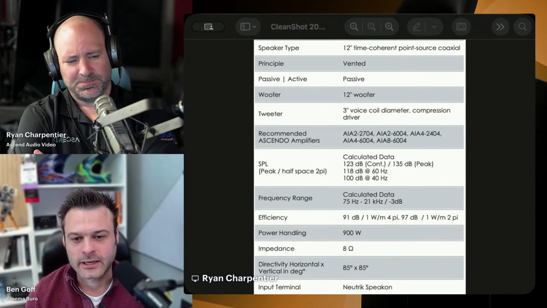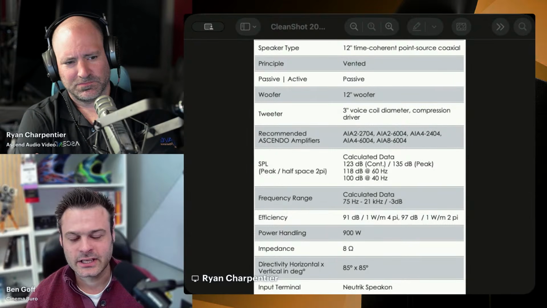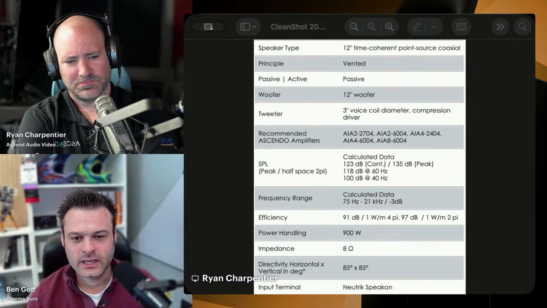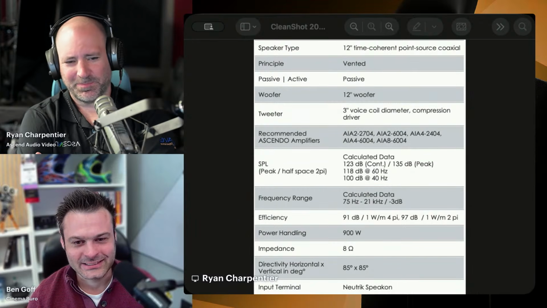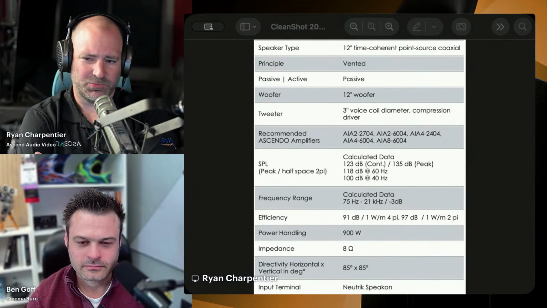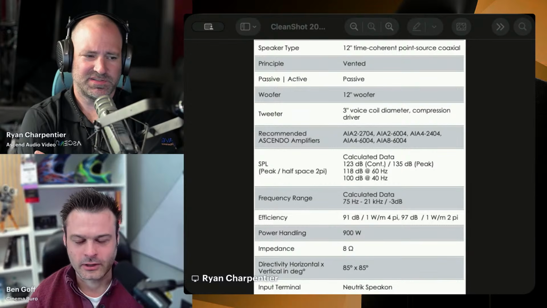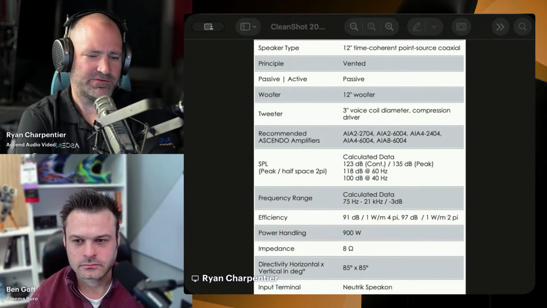So that's great. And then he has given us a 123 dB continuous and 135 dB peak. So funny enough, there's a 12 dB difference between those. How many dB crest factor did I say that pink noise was going to have? 12. Because it turns out there's 12 dB of crest factor here between his continuous rating and his peak. And if you actually go look at the spin data for all of his speakers, it will tell you the crest factor.